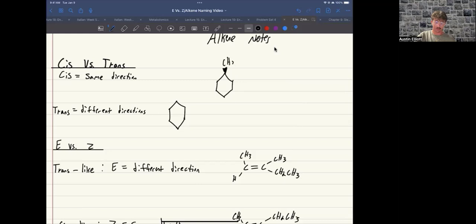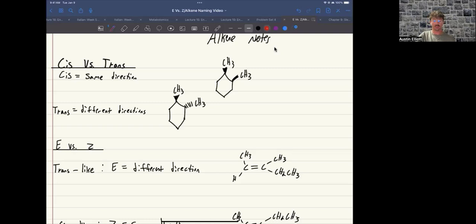So for this first one, when something is cis, it has two groups or mini groups pointing in the same direction. A lot of times, these will be in the form of the dark wedges like they're shown right here, or they can also be two dashed lines. As long as both groups are in the same direction, it is cis. Now for trans, this one has one that looks like this, and another that looks like this. It's just showing that the two groups are going in different directions.